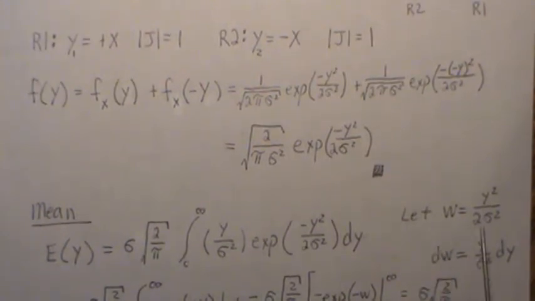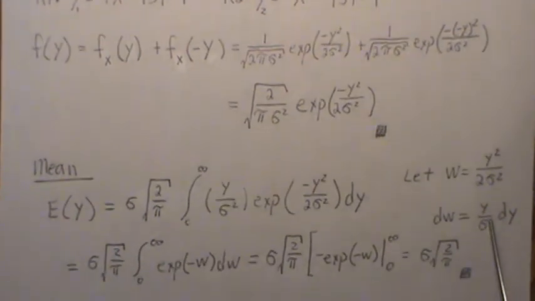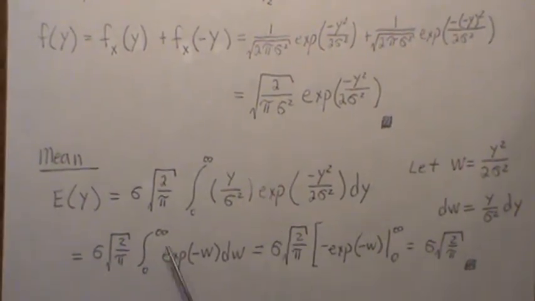So let's let w is equal to y squared over two sigma squared. And then dw is equal to y dy over sigma squared. We plug this back in. Limits of integration are from zero to infinity still. This comes down. This is part of the dw. And we get this.